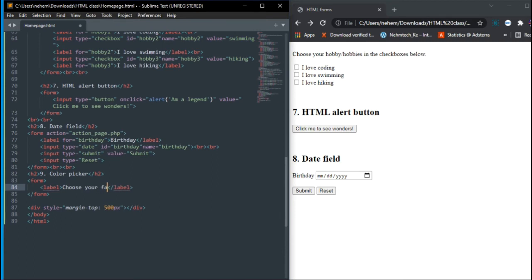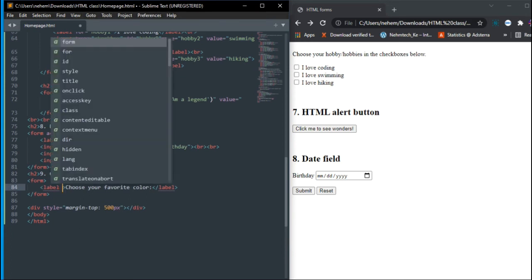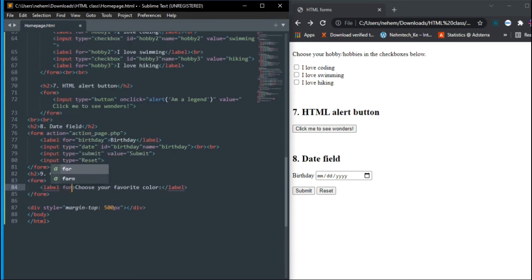And then add the colon, and then here, label for what? Label for favorite color.